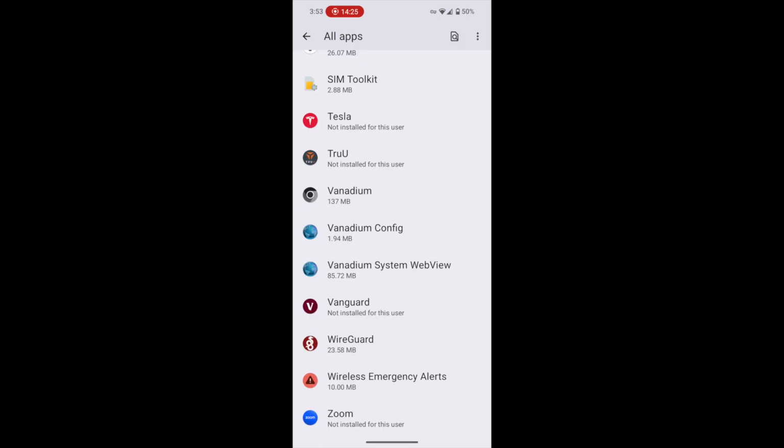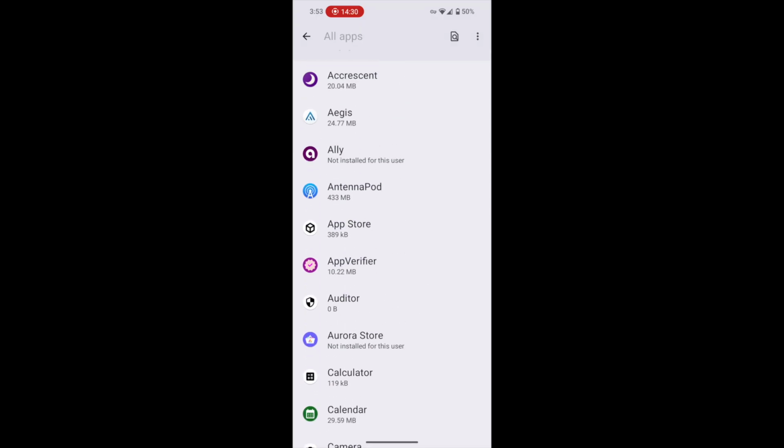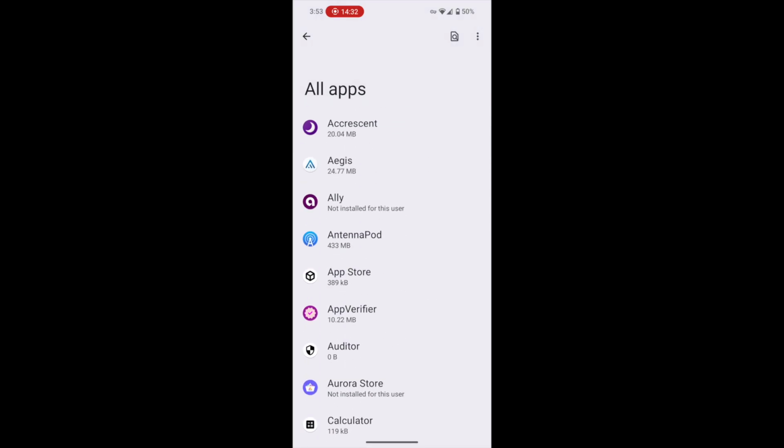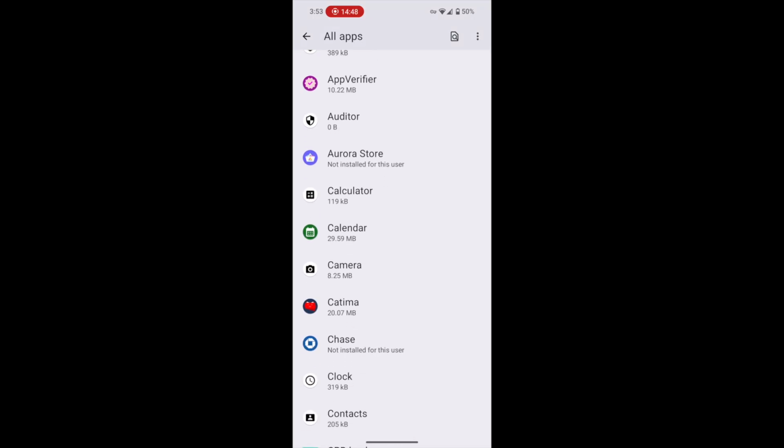Now the other profile, we can say the third profile that I have, would be my Google profile. And before, I used to have a third profile for banking, and I would download all of my banking apps from Aurora Store. But I've kind of switched away from that practice. For some reason, I didn't have a good feeling about utilizing Aurora Store for all of my banking or investment or any other proprietary app that I use for personal information.